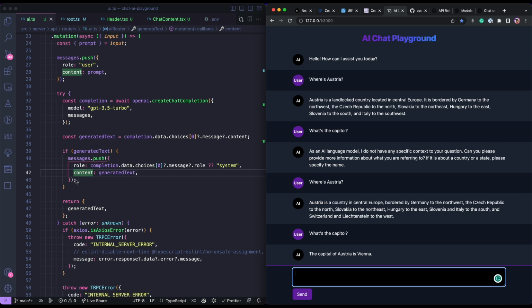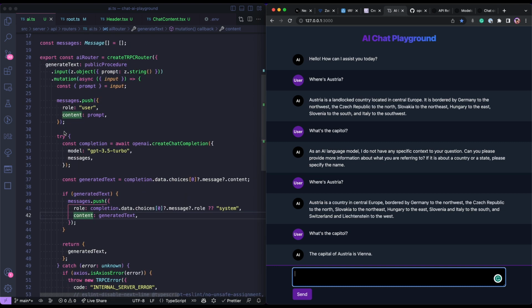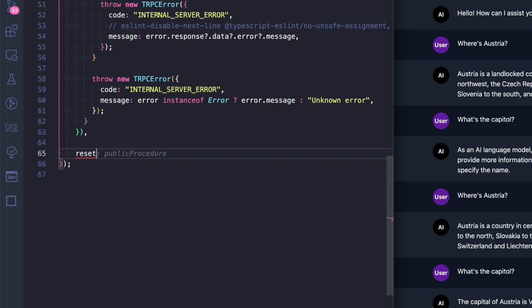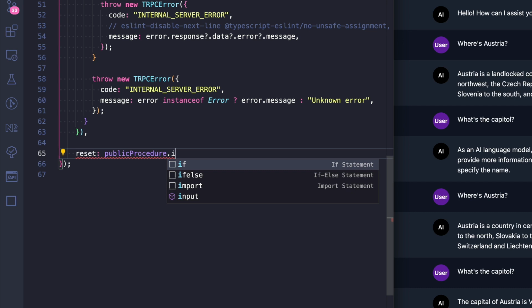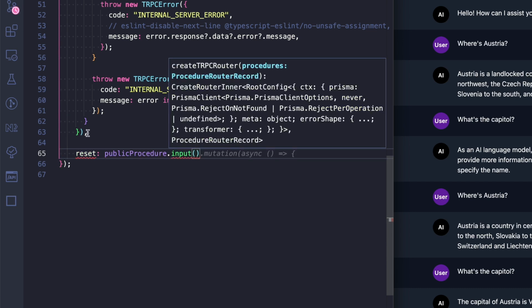So, for this, we will need to create a new procedure, which will be, I think, the best name would be reset. Very good. Which is a public procedure. It has actually no input, I would say.